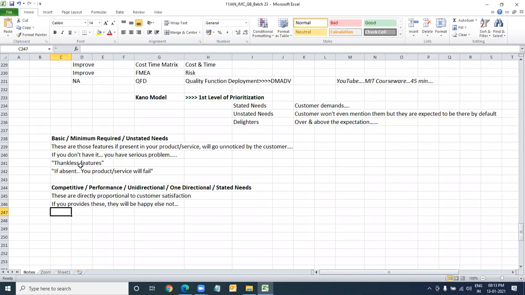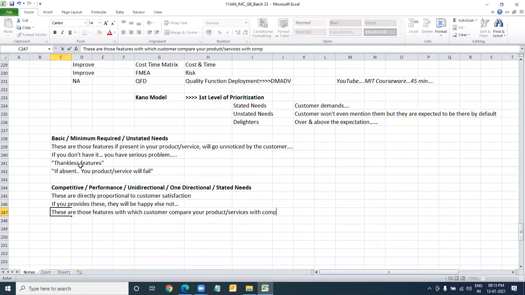These are those features with which customers compare your product or services with competitors. We would like to be a market leader on certain features. Say, if I talk about the best camera phone, my preference when I'm looking for a phone is best quality camera.